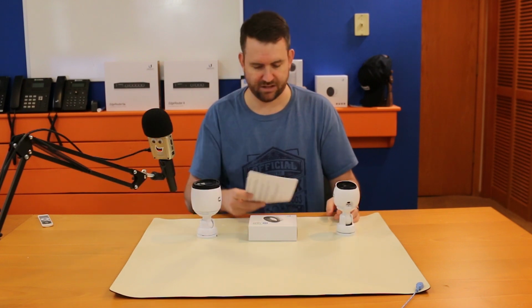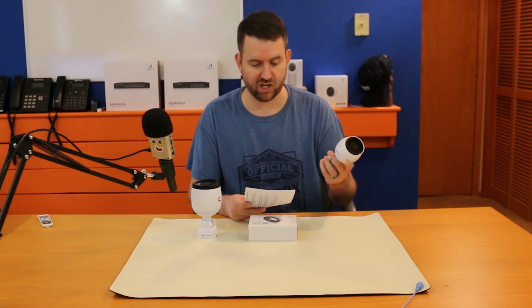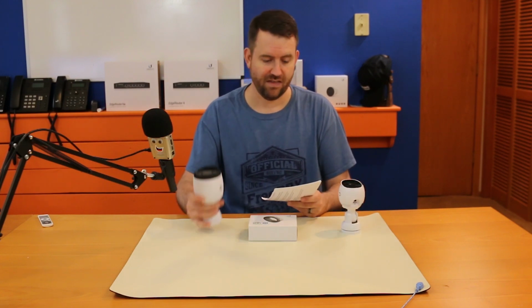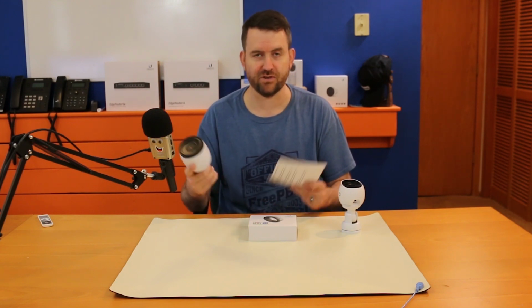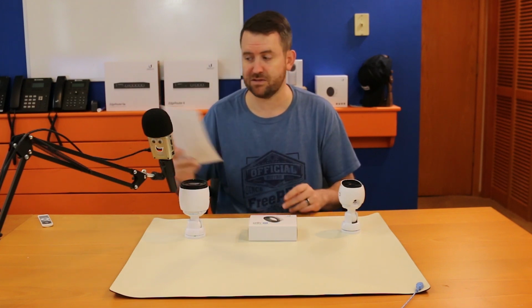All it says is for the G3 camera, under night mode, the data sheet says it has IR LEDs with mechanical IR cut filter. And in the same data sheet, the night mode for the G3 Pro says it has IR LED illumination and IR cut filter. So again, maybe you guys know what that means. If you do know, put that down in the comments below. But in the meantime, let's go ahead and bring the camera in close.